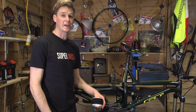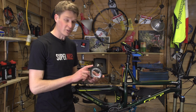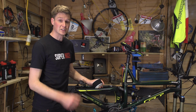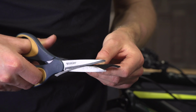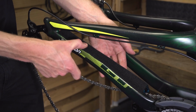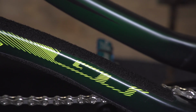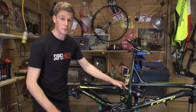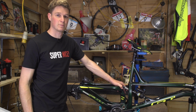Now, I'm one for liking a really silent bike, and a top tip that I spotted a couple of World Cup riders doing a few years ago was using a little bit of Velcro on the chainstays wherever the chain was slapping off, and that just silences and deadens any noise. So make sure that you get some sticky back Velcro. I've pre-cut some pieces already that I'm just going to stick onto my frame, and when the chain does drop onto it, it's hopefully going to be silent. I think you can agree that it looks pretty clean, pretty sleek, and you can still see the GT logo and the Sanction name there as well. Now just remember, a top tip is that old saying, measure twice, cut once.